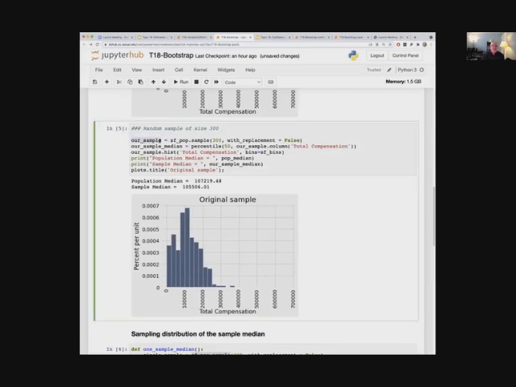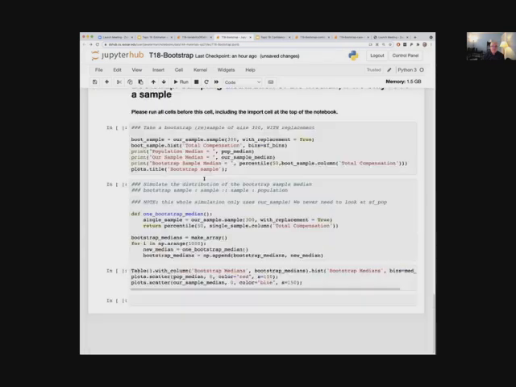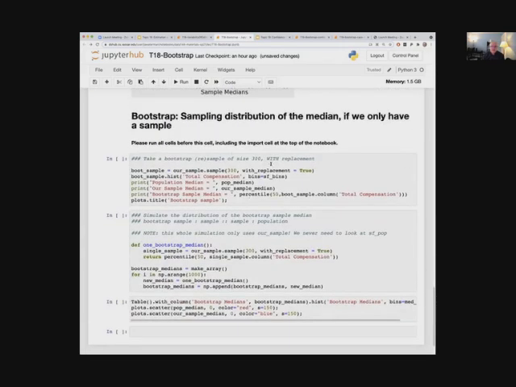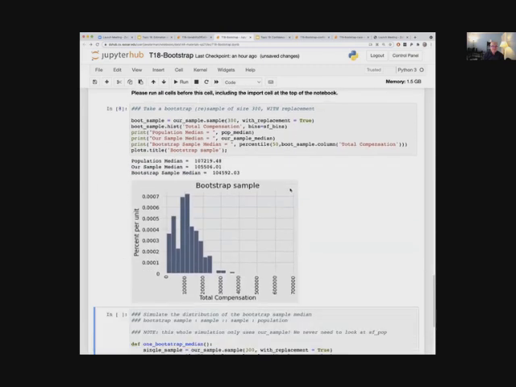So this is the one that we're going to be using from now on. And because we have with replacement set to true, this is going to generate a bootstrap sample. This is going to be a resample. We're going to sample with the same size. The replacement is true, so that's going to generate a new sample, which we can then look at.